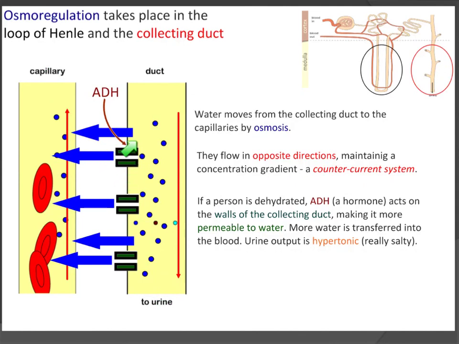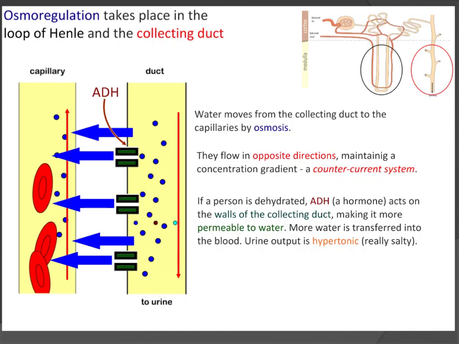These little green things, they kind of look like equal signs, but these are the aquaporins, okay? And so what happens is that ADH, antidiuretic hormone, has come along. It is activating or opening up these aquaporins, and when these aquaporins open, it just makes this duct more permeable because it's pretty much just making more holes in it, and so the water is going to flow from the duct into the capillary, okay?